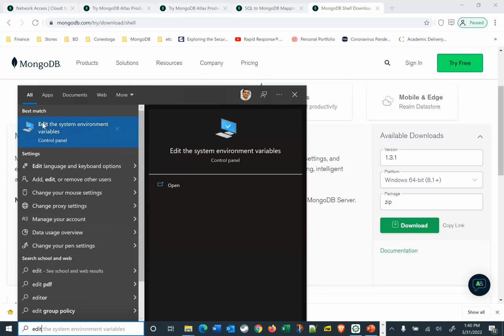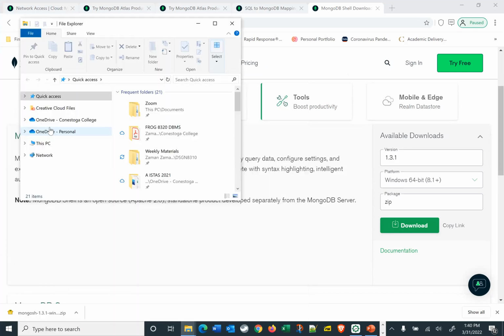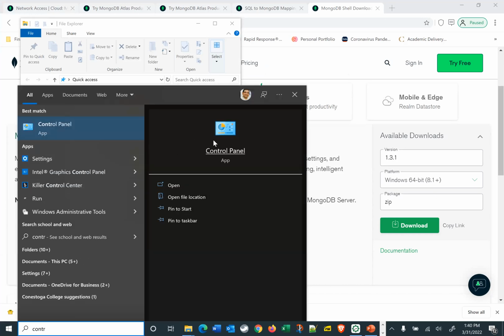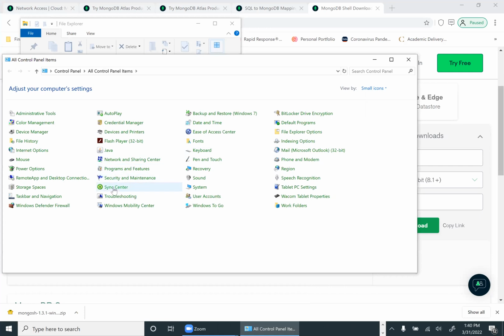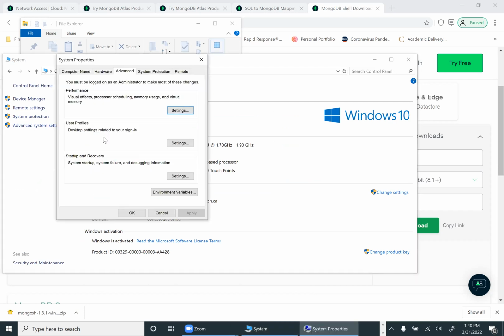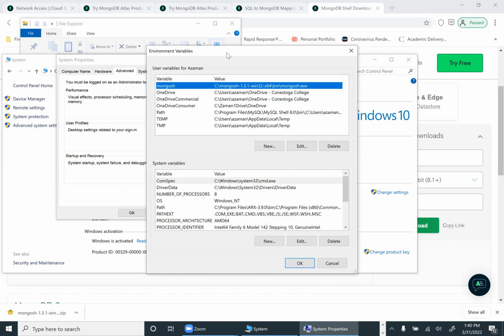system environment variable. You can find that other ways too, if you go in your control panel, then find System, and you'll find change advanced system, and you'll see here environment variable.